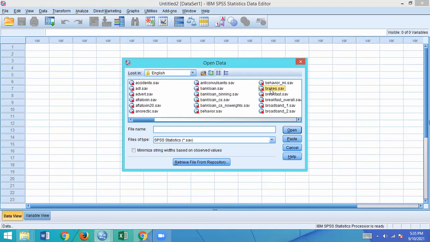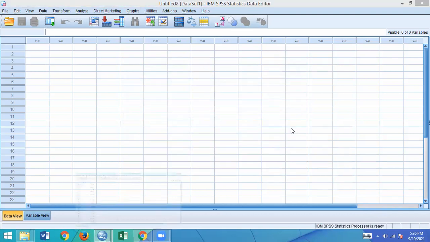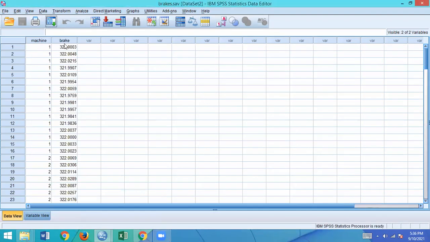So break.sav, that is the name of the file. I select the file and click open.